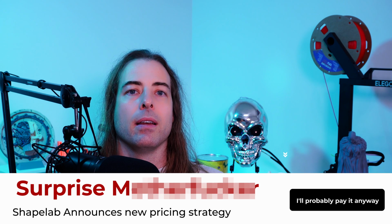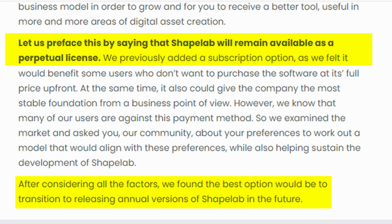Once a VR doubter, I am now thoroughly enjoying VR, and I highly recommend anybody at any age, any stage in their life to try out VR sculpting, because I see VR and AR sculpting becoming a very popular medium for art in the near future. And this leads to the recent announcement from Leopoly and the Shapelab team, which is both good and not so good news. But to understand their perspective, we need to put on our MBA hats.